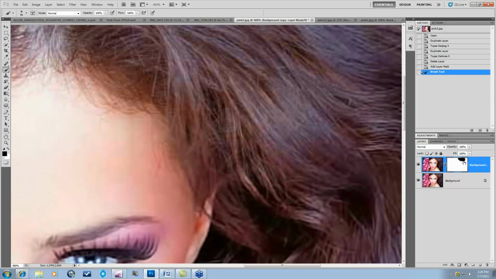Now you can see over here on the mask itself that I just painted this black blob here, and now that checkerboard pattern is coming through only where that black blob is. So there are multiple ways to do selective adjustments. It depends on what you need to do with your image at the time, but there are lots of different ways.